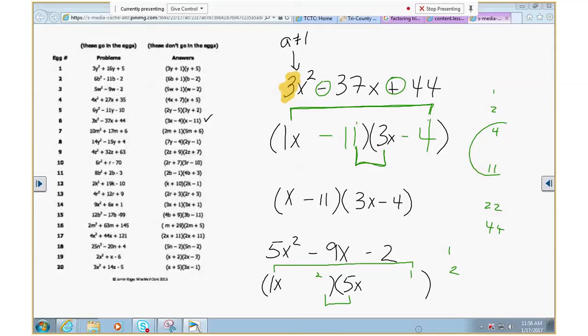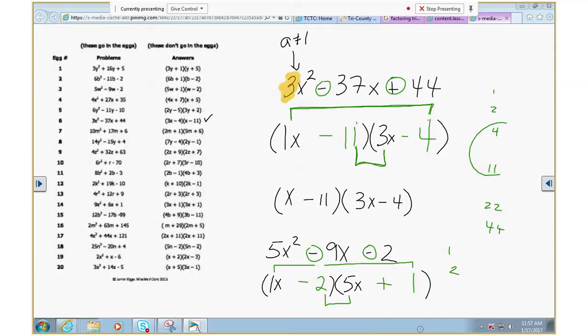1 and 6. I'm sorry. 1 and 2 times 5 is 10. Woo! I had 6 on my brain. 1 and 10 will give you a 11 or what? That's what we need. 9. It's a miracle. So we put a big 2 here, and we put a big 1 here. This is negative. So which one's bigger, 10 or 1? And what does this mean? Unlike. So if this is negative, this has got to be negative.